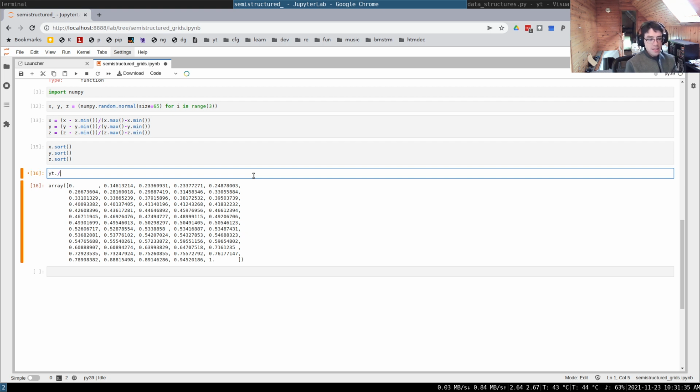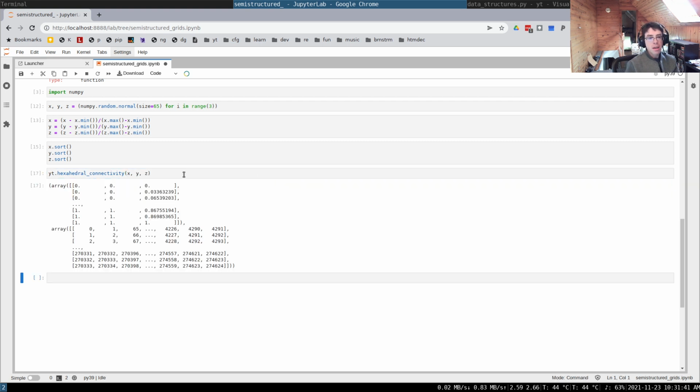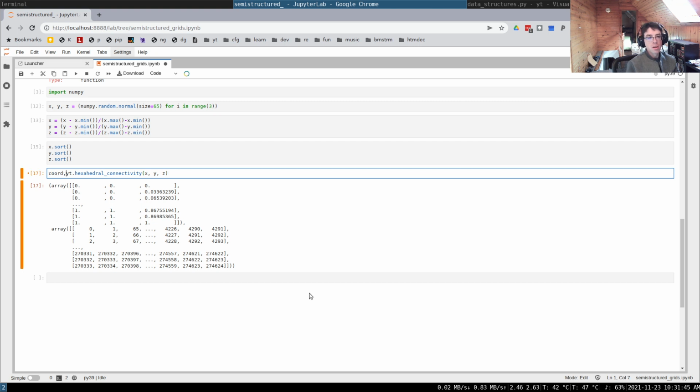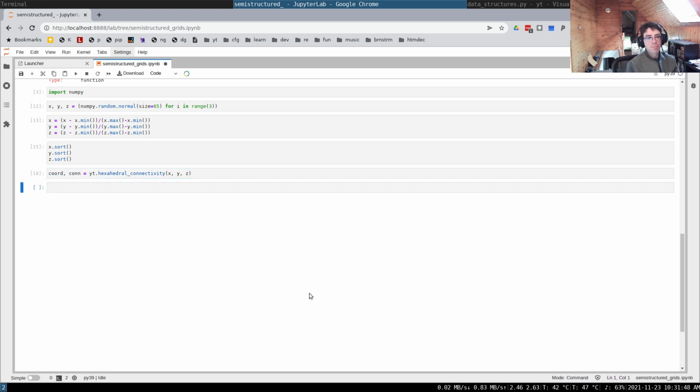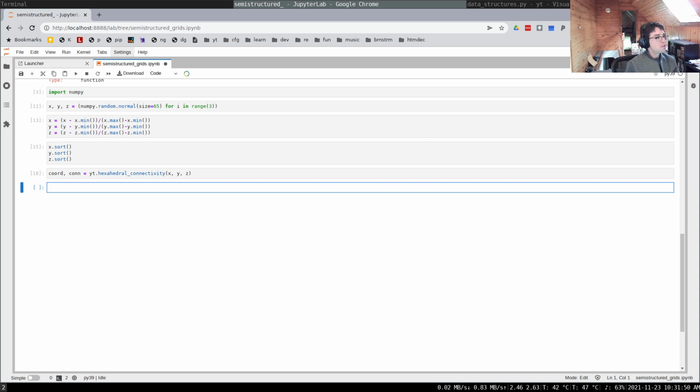So if we do yt.hexahedral_connectivity on X, Y, and Z, it gives us back our coordinates and our connectivity arrays. So now we have a nice random data set that we can use. Let's come up with some values for that data set.